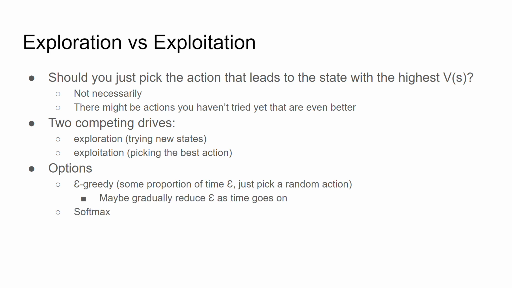There's also using some sort of softmax operation. So basically, if I have 5 states and 2 of them are high value and 3 of them are low value, but of the 2 high value ones, one is slightly more than the other, then maybe you pick one of the high value ones 48% of the time, the other one with a little higher value 49%, and then the remaining 3% you allocate to the others. And you use the softmax operation to do that. So you can do some sort of probabilistic thing like that.